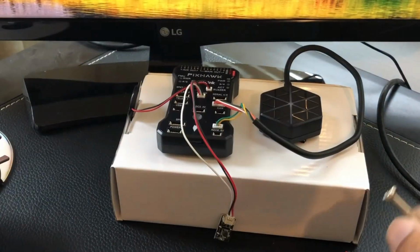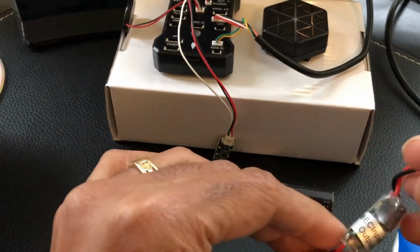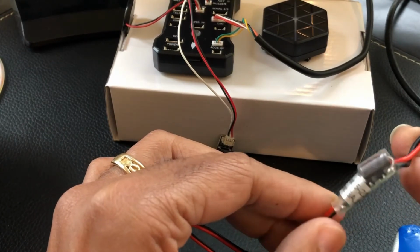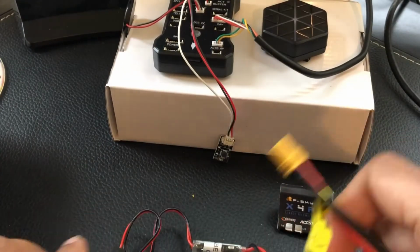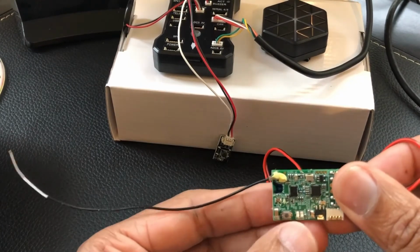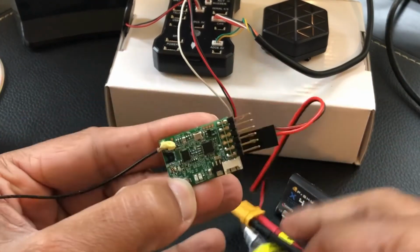I'm going to put that off to the side, and I'm going to drop the camera down just a little bit so you can see the X4R. I have this wire connection set here that allows me to take the voltage and change it to a 3 amp 5 volt output from this battery right here. So what you're going to do here is, while that's chirping away, hold that little button down right there, and then you just plug power into it. One of my antennas came off, I got another one ordered, I'll just put it on there in a second.